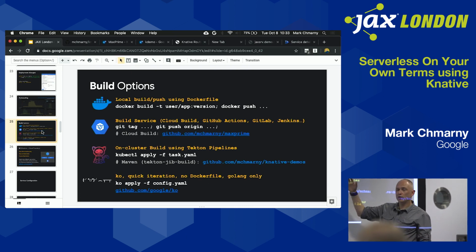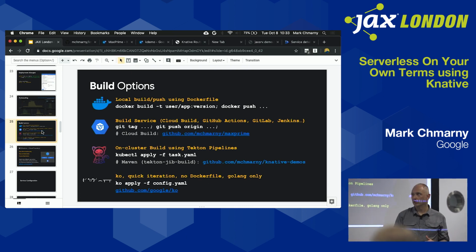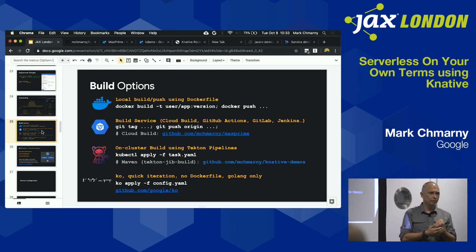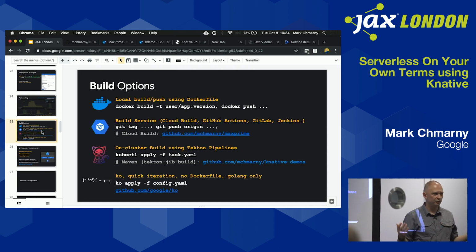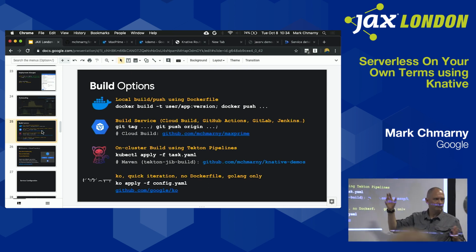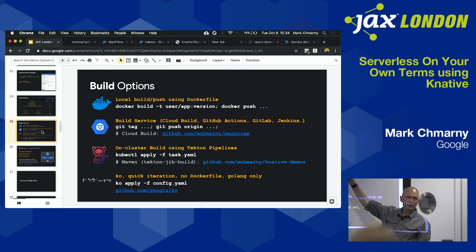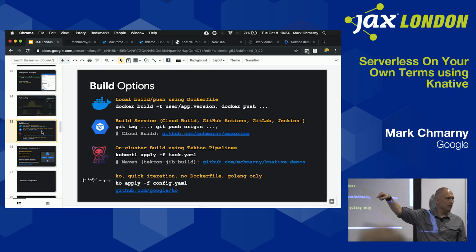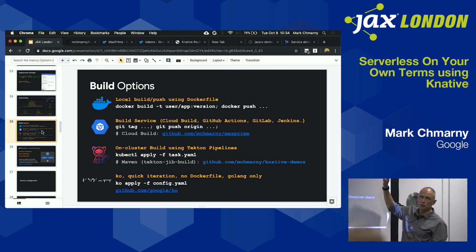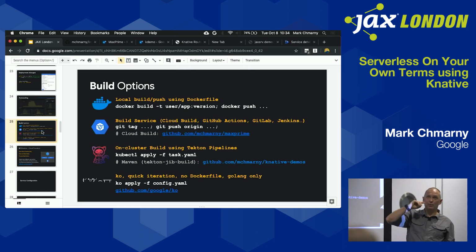In many companies, any larger companies actually, most of the time you have a situation where the developers never deploy. There's a CI/CD pipeline or some kind of orchestration that pushes the code, builds the code, tests, validates, lints, whatever else is required. We have a lot of support for that. I put a cloud logo here because I have an affinity to Google, but you can use GitHub Actions for that. Works really well. In fact, one of the demos in the repo that I published has the instructions on how to set that up. You can use GitLab. You can use Jenkins locally on premise. You can use a couple of other things. There's a long list in the repo you can take a look at too.